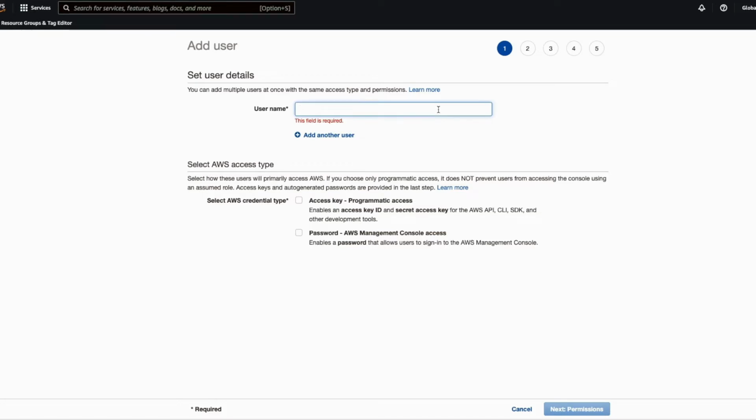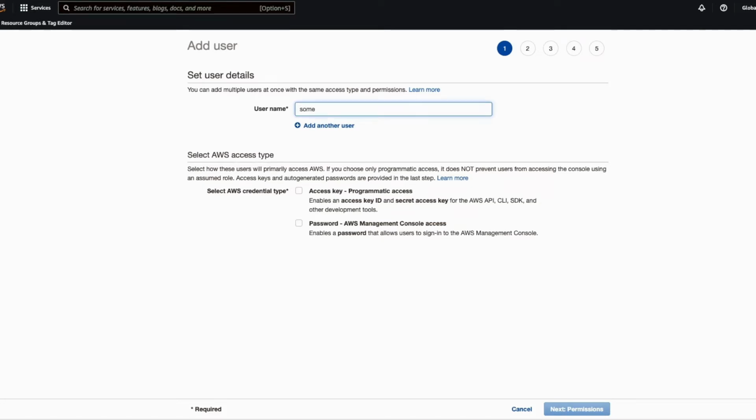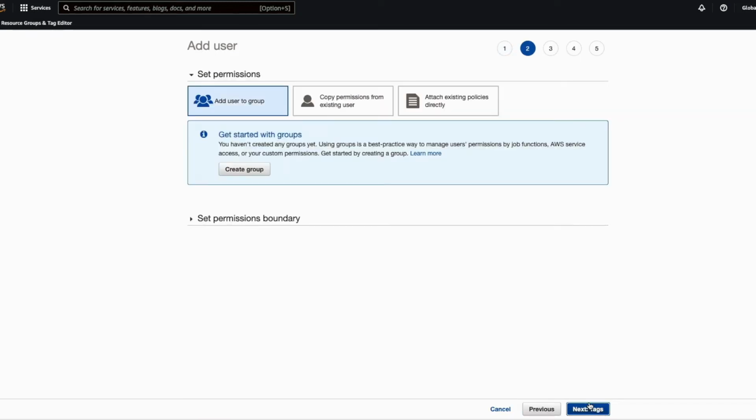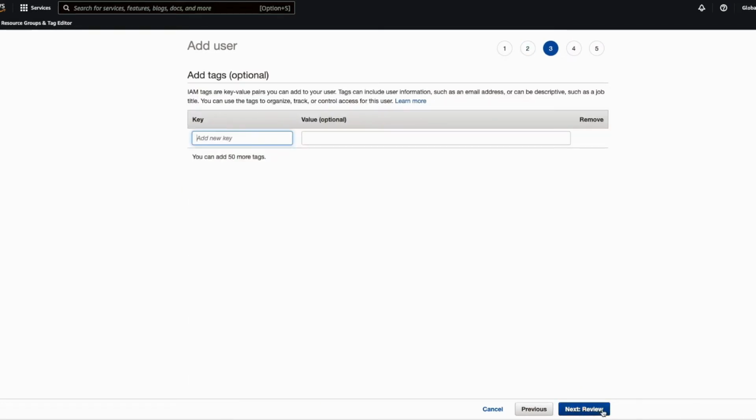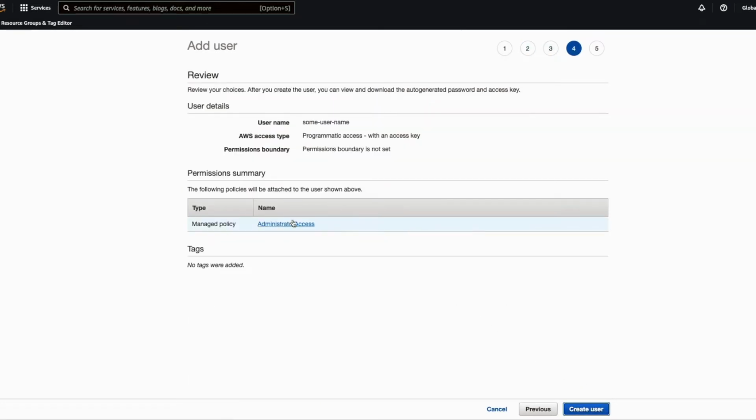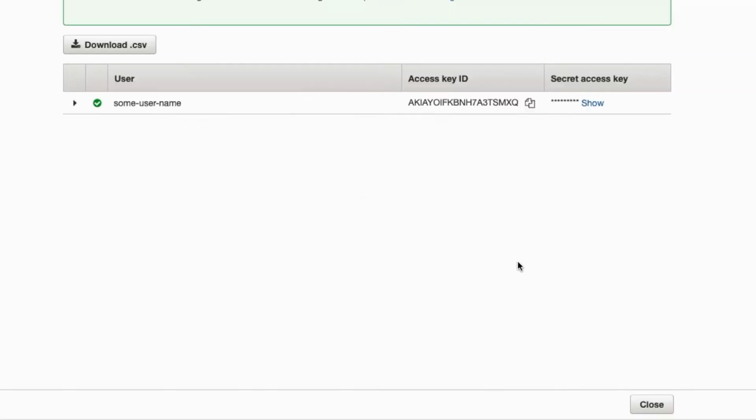To start off, head over to the AWS console and create an IAM user. Ensure the user has programmatic access. Subsequently, you can just allow the user to have administrative access, just for this example. Finally, make sure that you have stored the access key ID and the secret access key somewhere.